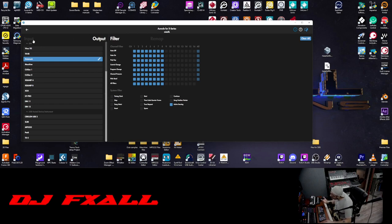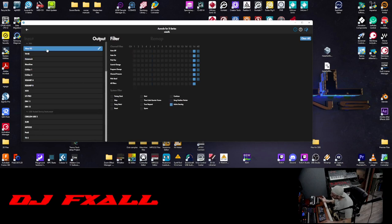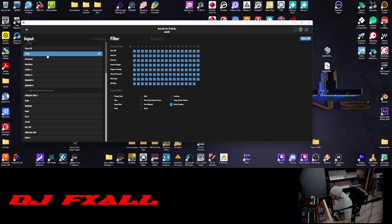Because again, you have input and output filters. So, like the Virus, I wonder why I have that on like that. Output on 16. Okay, I'm not sure why. I'll have to look into that. But same for the TR-8S. I don't want the TR-8S to send. I want the output of the TR-8S to accept everything on channel 16. The input, I don't want to send anything.